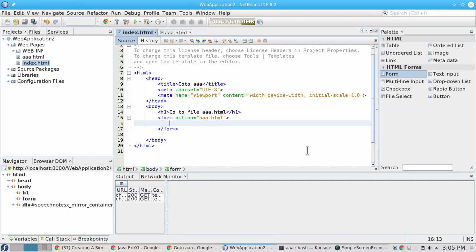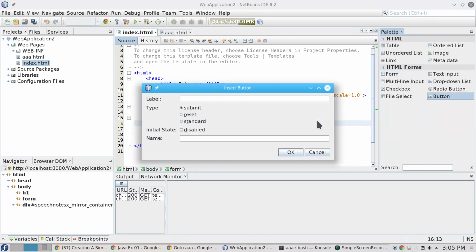Now what we need to do is within the form we have to have a button. The button will actually inform the form to go and do whatever you want it to do. So we click over to here, button. We drag the button into the form.